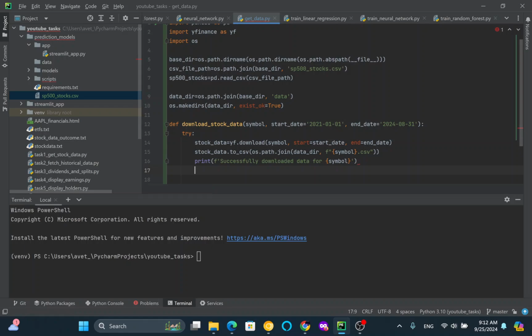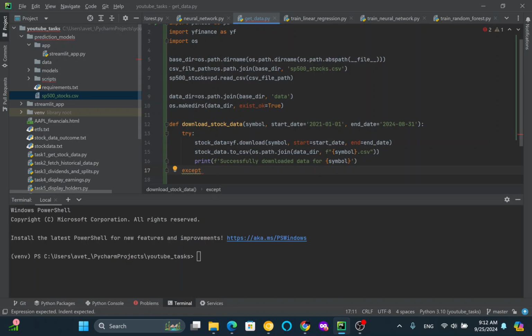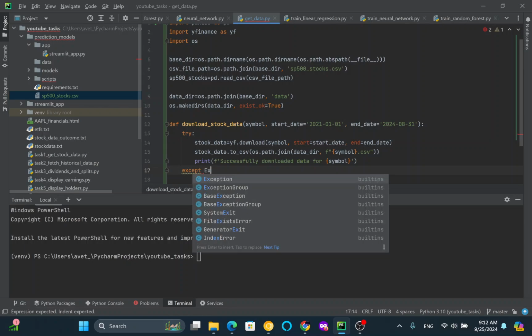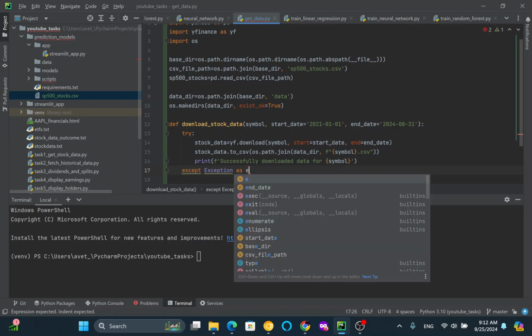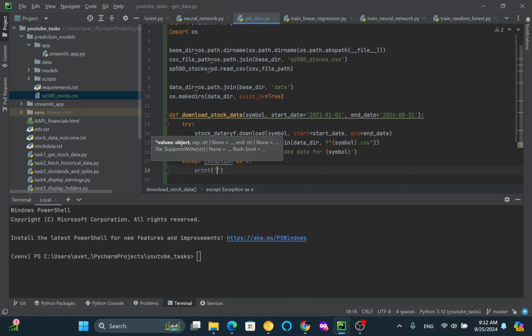And if this does not work, except Exception as e, print failed to download data for symbol.